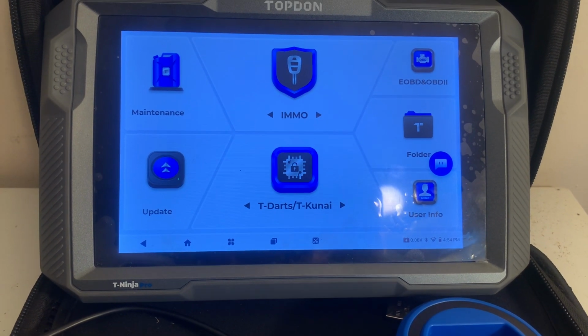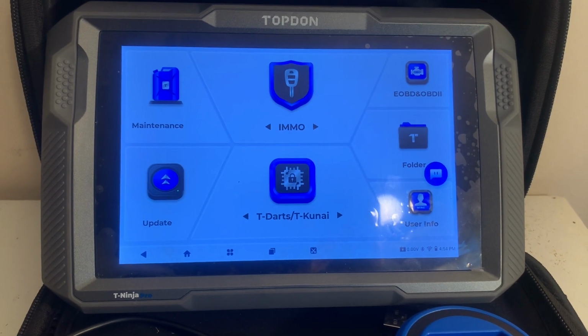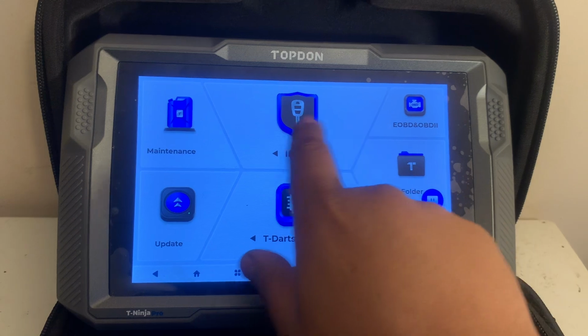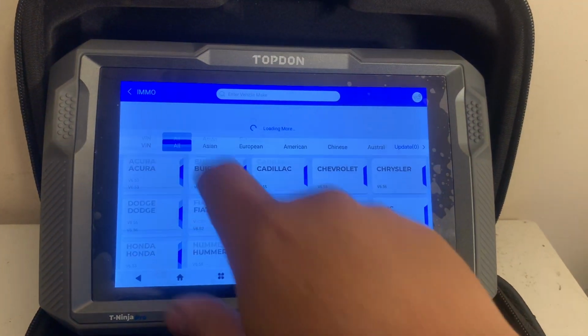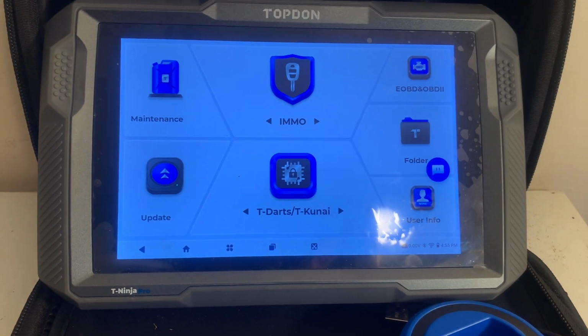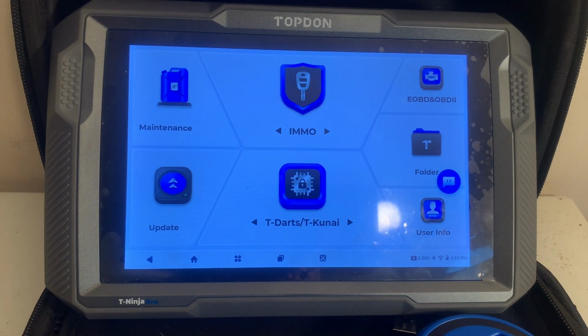to do a parameter reset on a Ford 4C chip. I don't remember exactly, it's like a Mustang, early Mustangs, and it just kept on crashing. But I thought I'd give it a shot last week. I pulled it out and started using it, and so far it's been okay.